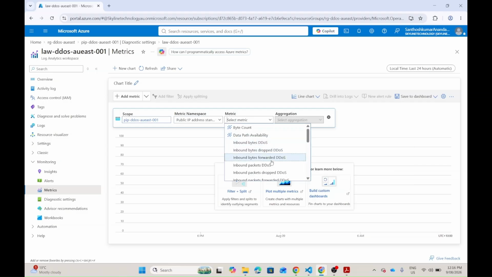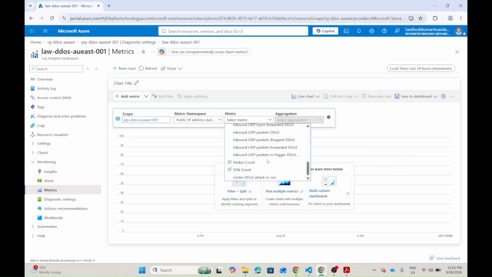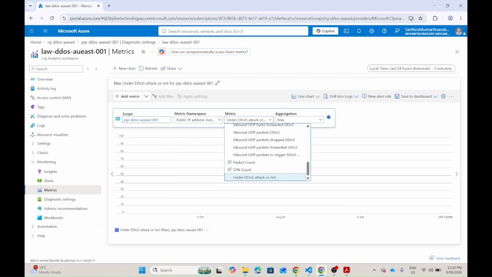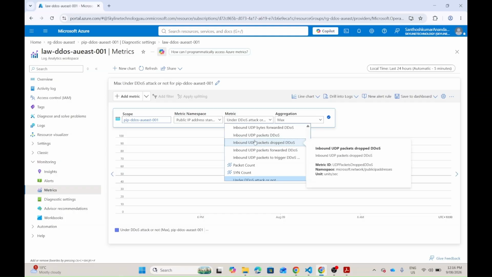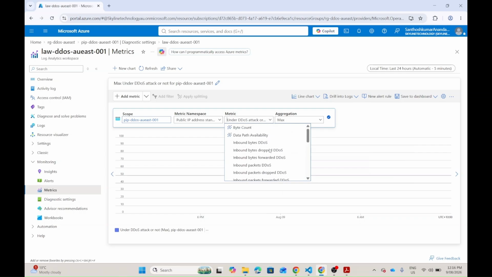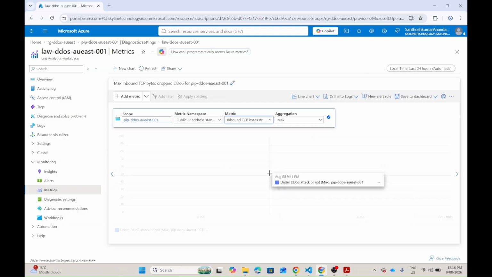You can see the inbound traffic and whether there is a DDoS attack or not. I don't have anything, it's just 0. If I see something, numbers will turn up here, and you can see TCP and UDP packets dropped by DDoS. These are the specific metrics you have to look for.